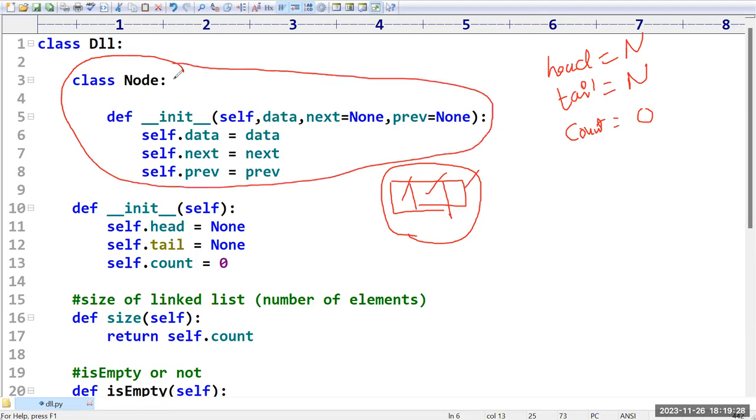In the previous example also, we covered this for the single linked list. But here, why am I including it inside the double linked list? Because we are going to use this node only in the double linked list, right? Outside we won't use it. Whenever we want to add a new node, we have to create it, and we are writing that code inside the DLL. That's why we are going to define that node class inside this DLL. Okay. Fine, sir. Thank you.